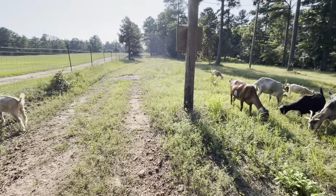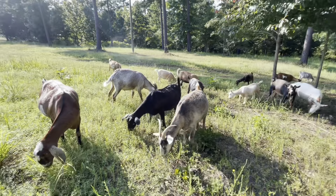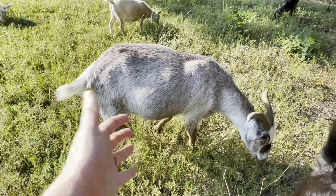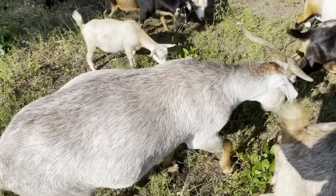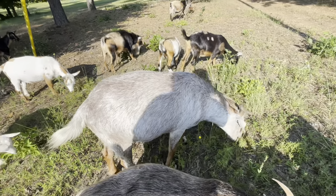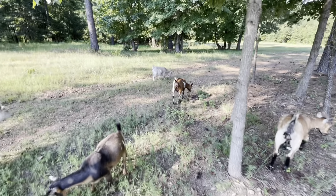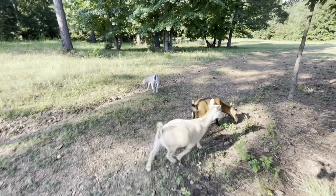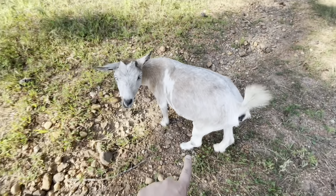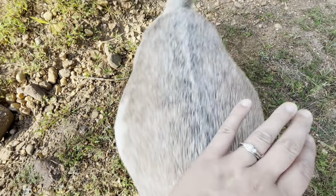I want you to notice how Rocky is different from Silver. Rocky does have some white or grayish-looking hairs, but notice how his legs are brown and he has brown on his head. With silvers, you're not going to see that — you're going to see very dark pigmentation on any skin that shows typically, all the way down through the legs and on top of the head, you're going to see that silver coloration.